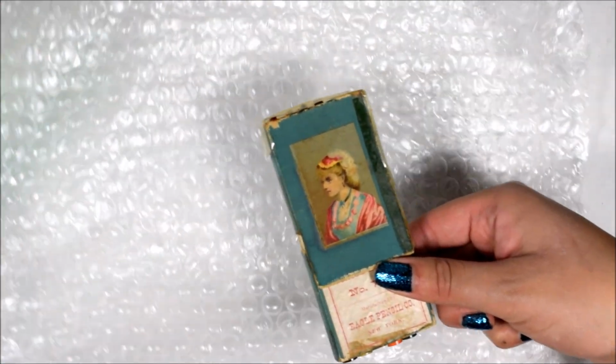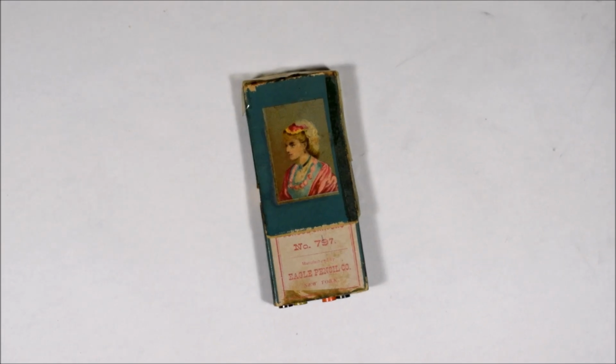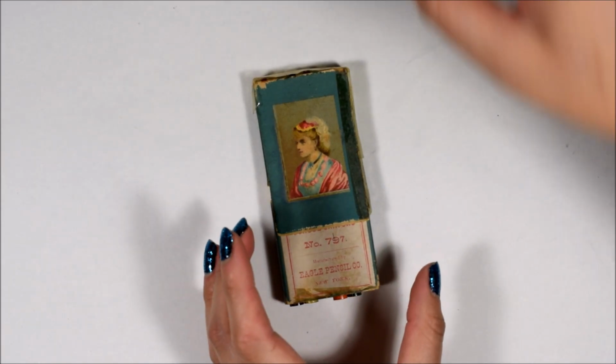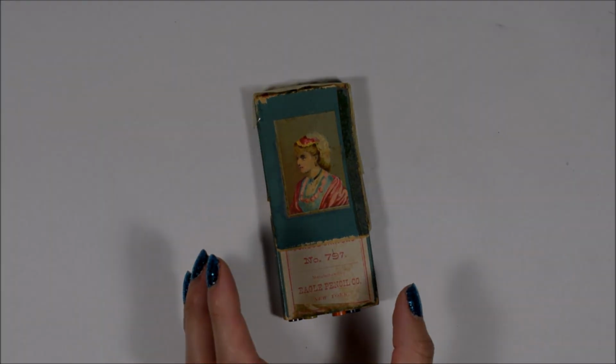Now that they're out of the package, I just want to stare at them. It's crazy to think that these pencils are at least 100 years old. Like, can you imagine the person who originally owned these? How would I explain to them that in 100 years from now, I'm going to be making a video on the internet and putting it on YouTube testing these? It's bonkers. Anyway, I'll quit rambling. Let's get on with the review.